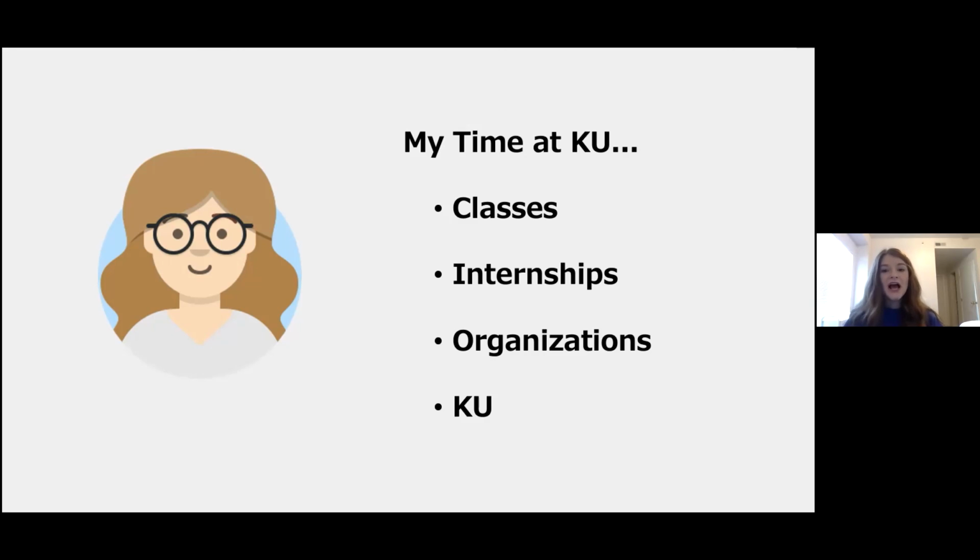Also, within school, I've been able to be a part of different volunteer organizations and work with some other students to build my own student organization. This gave me a lot of experience in starting an organization, what that means for paperwork and schedules and recruiting and all of those different skills. But KU offers a variety of different organizations that have already been started, which can be found on Rock Chalk Central.